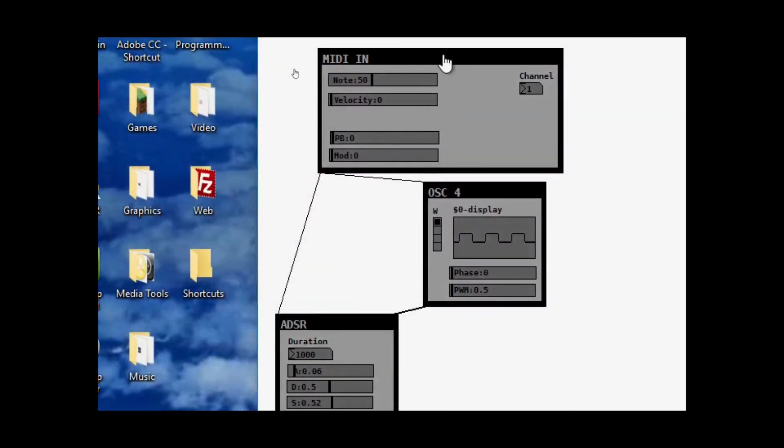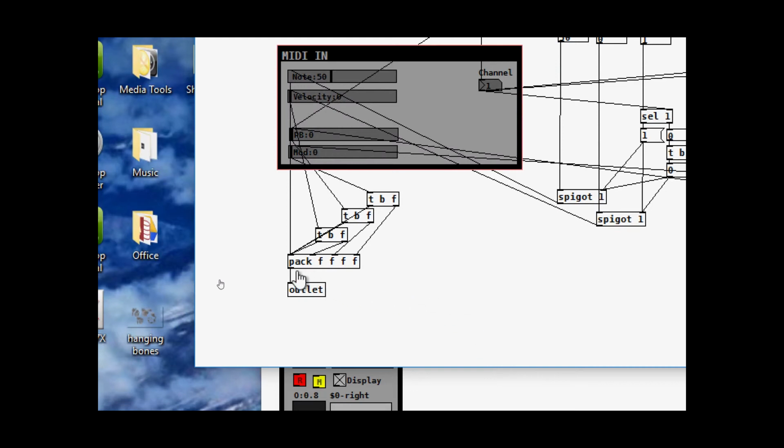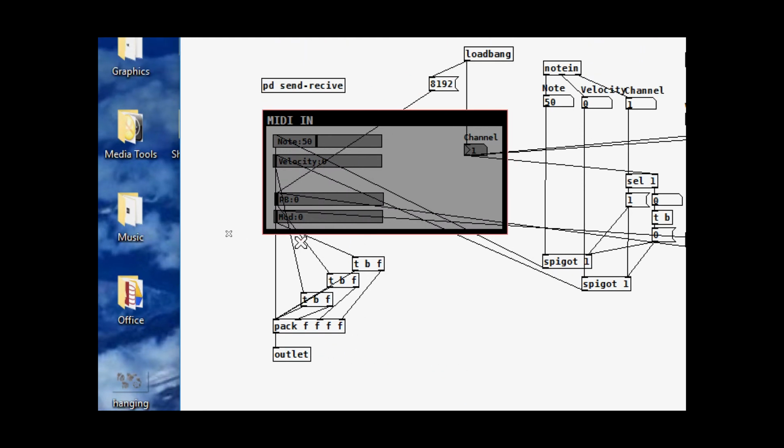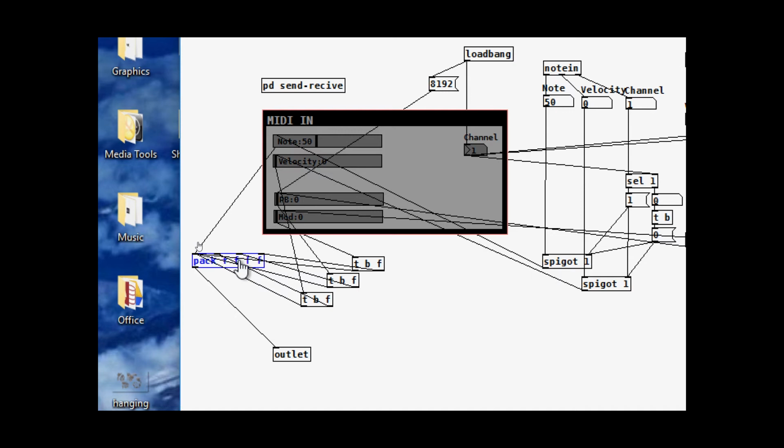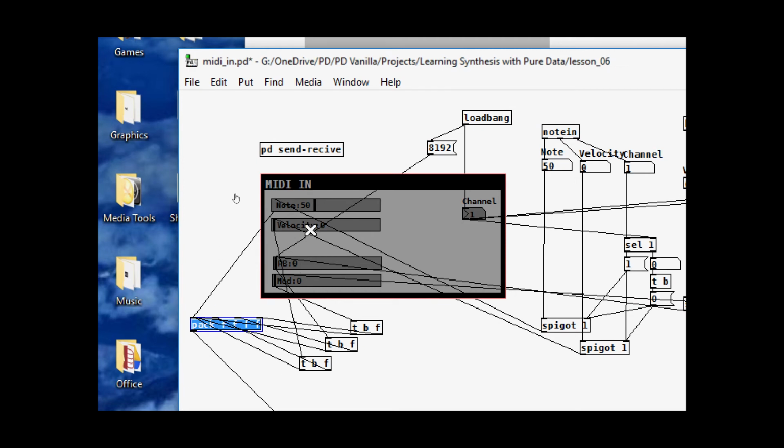Let's see what's going on up here. Coming out the left outlet here. And here's the packed message. Four things. First item, that is note at the top, right? Yep, and it's saying 50.